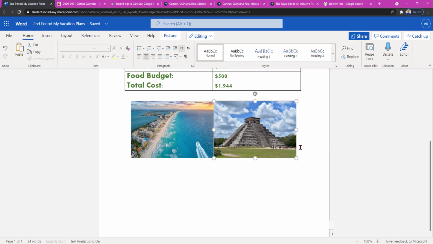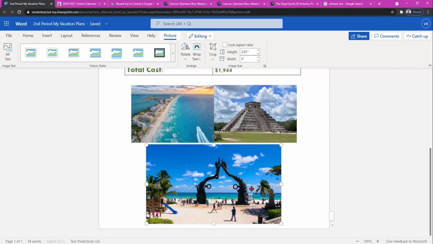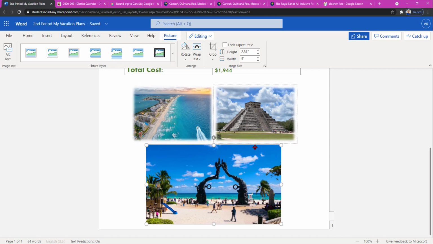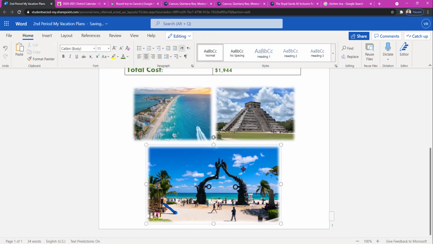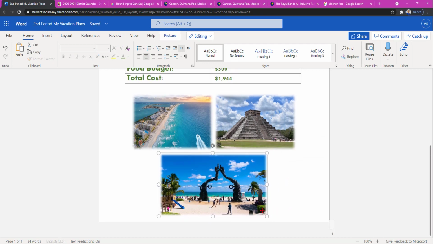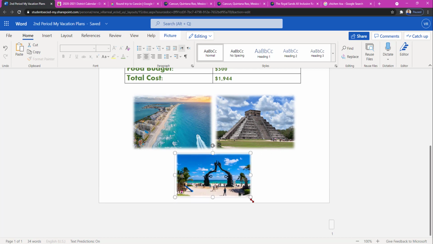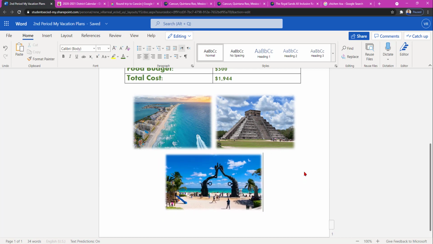All right, and then again, I'm going to put my cursor here at the end and insert one more picture. All right, so here's the last picture, and I like it just like that, and you can still go and add effects to them if you want. That part's up to you. Get creative. All right, I'm going to move this up a little bit. Nope, that's all it's going to go. Let me shrink it a little bit. There we go. So ideally, you'd like to fit it all on one page, but it doesn't have to be.